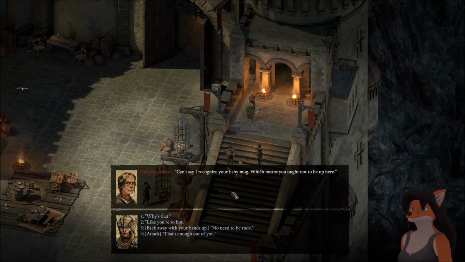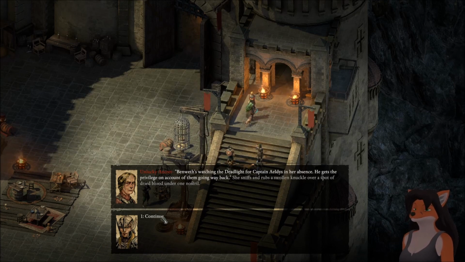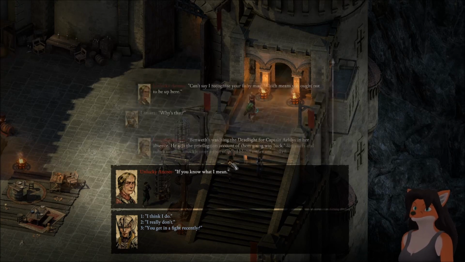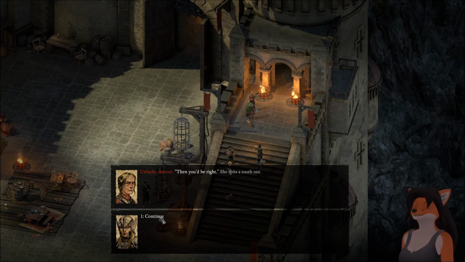Can't say I recognize your fishy mug, which means you ought not to be up here. And why's that? Benwith's watching the Deadlight for Captain Aldy's inner absence. He gets the privilege on account of them going way back. She sniffs and rubs a swollen knuckle over a spot of dried blood under one nostril. If you know what I mean. I think I do. If you're thinking it's because of him being one of her crew when she commanded a man of war in the Deerwooden Navy, then you'd be right. She spits a tooth out.